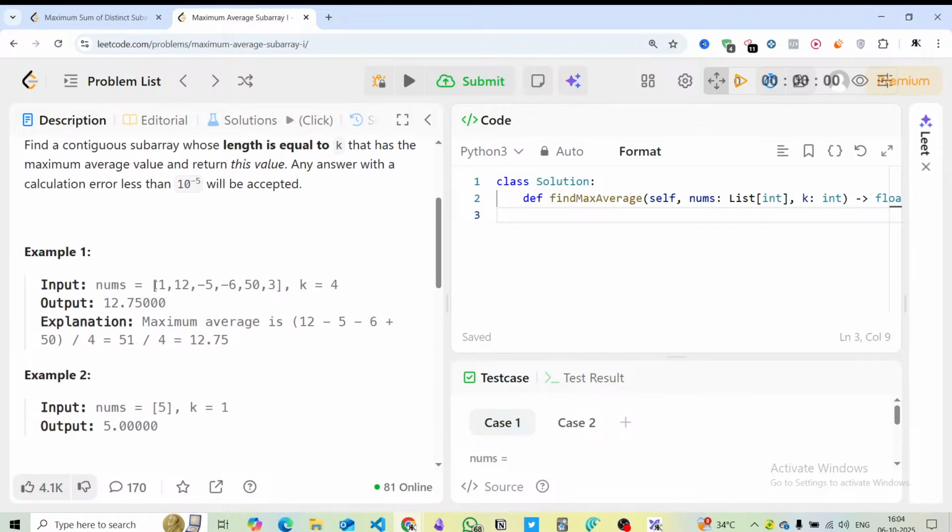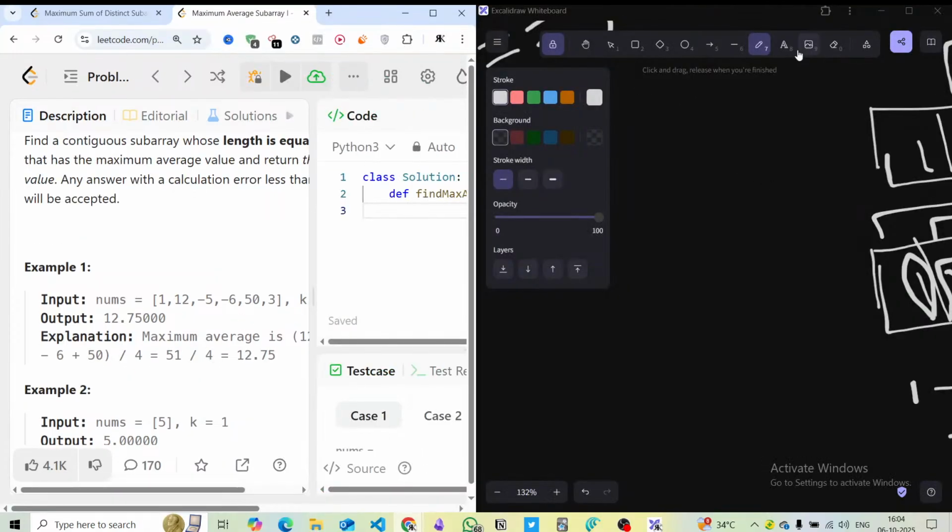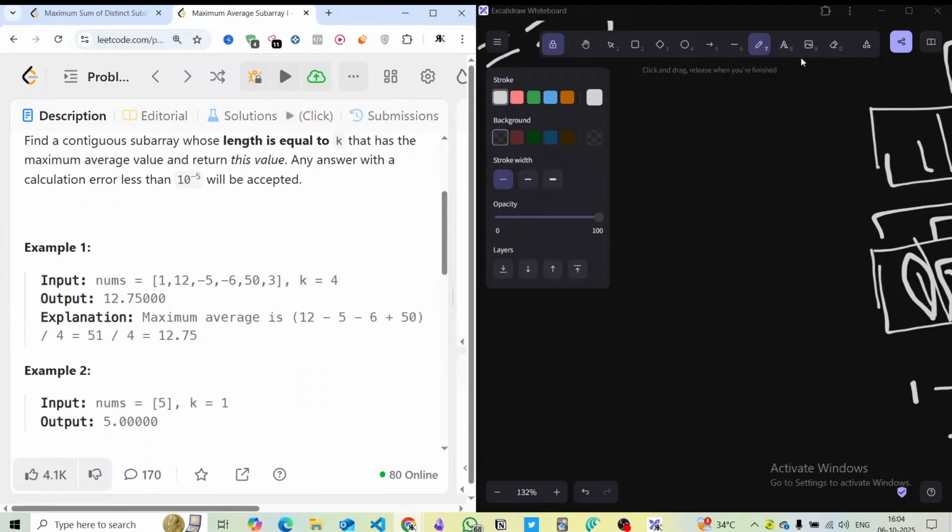So here we have these three. What is the maximum value? 12, 13, 8. Answer is 8, right? I just try to note it here. First one is 8. For the next one, 6 minus 11, and then 12 is 1.